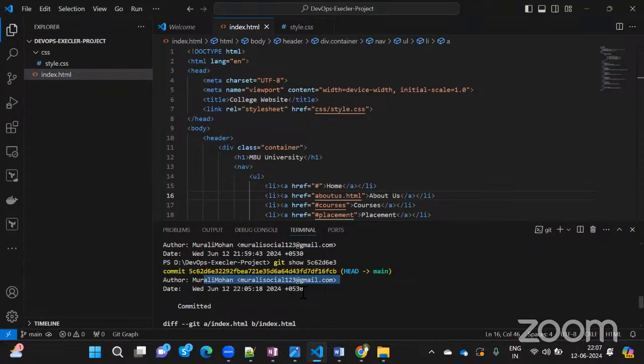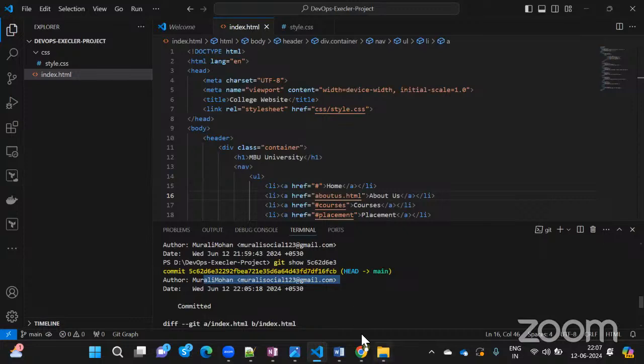Now the code, whatever is there, is available inside my local machine. But now we have to understand how we can share the code with my client. Where is my client available? The client is available in the USA, or he is in New Zealand, or somewhere else. We have to understand how we are trying to share the code with your client.